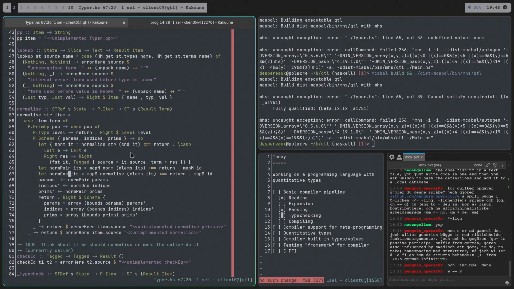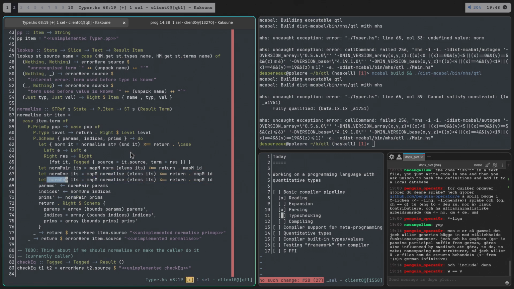Now the problem is this one. This should be norm pair. Yeah, you have to pull it out to tag it. I don't think there's any way to avoid that.